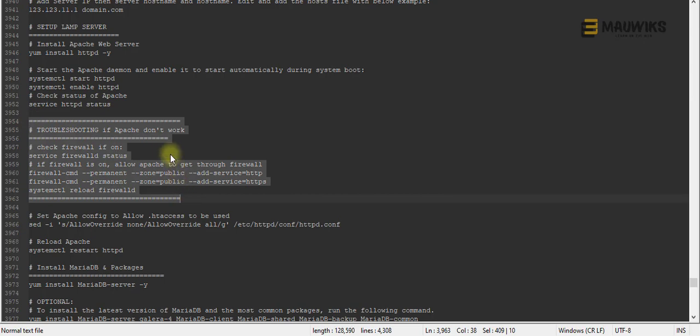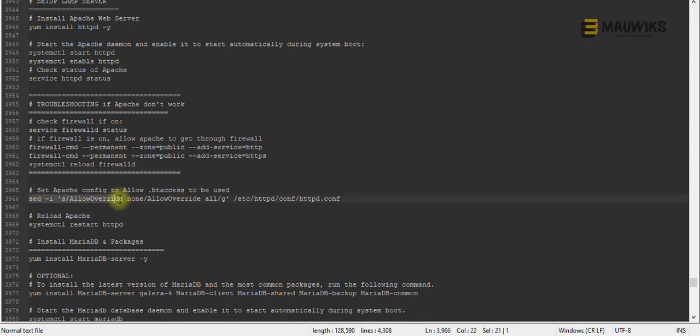You can just follow along with this. Just run these commands here in case you get an issue, or else I would suggest you open a thread on my community forum so that I can assist you if you get stuck all throughout this tutorial.